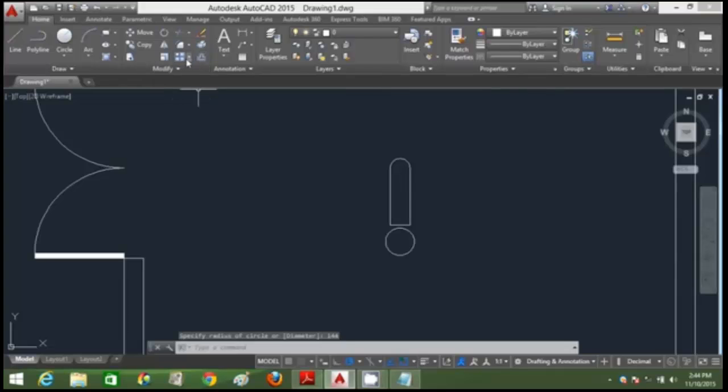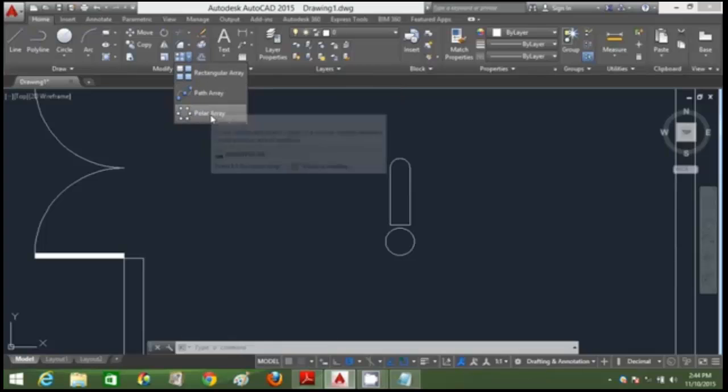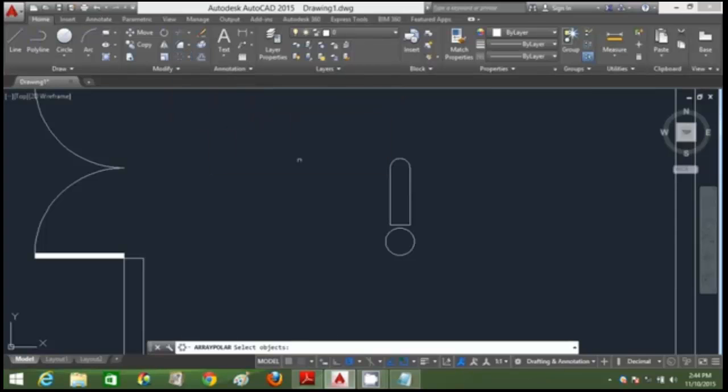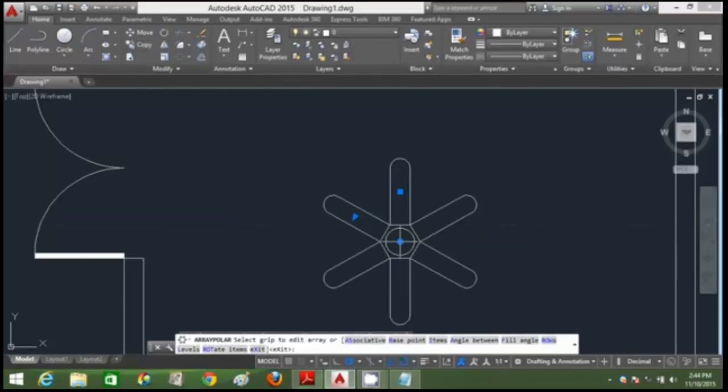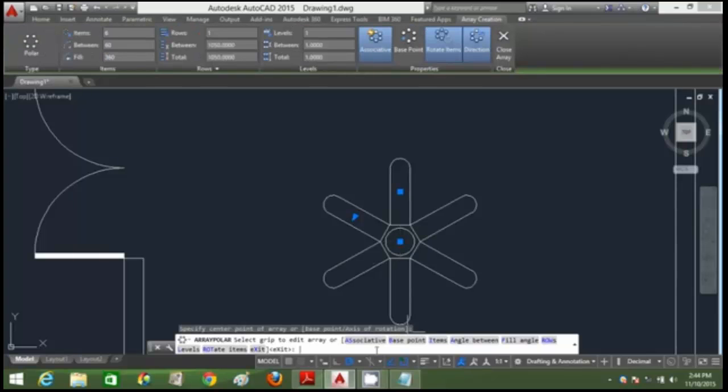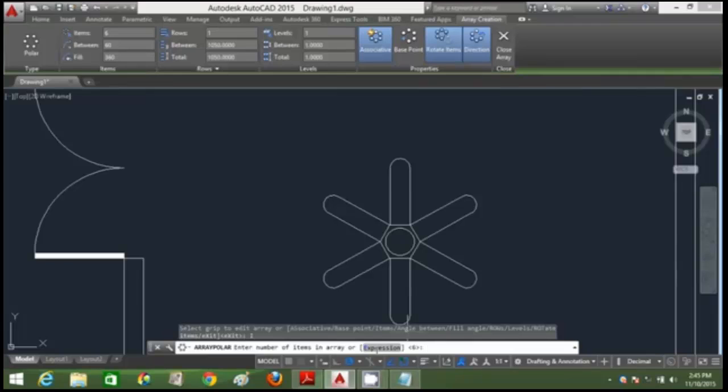Now I'm gonna find the polar array command. Click polar array, select the object that you want to array, press enter. Click one base point as the center of your array. Type I, enter to define the number of items that you want to array.